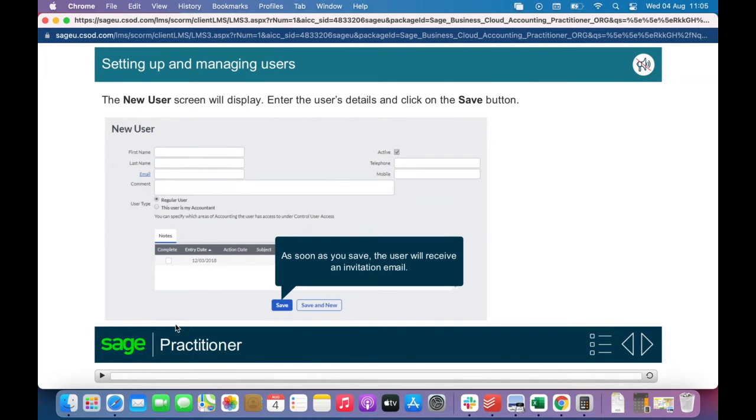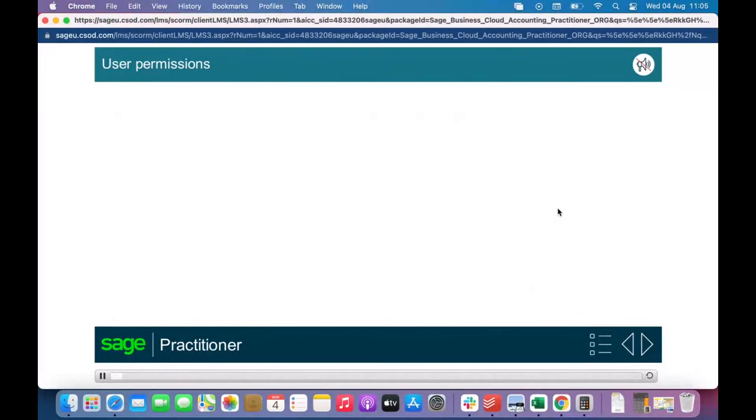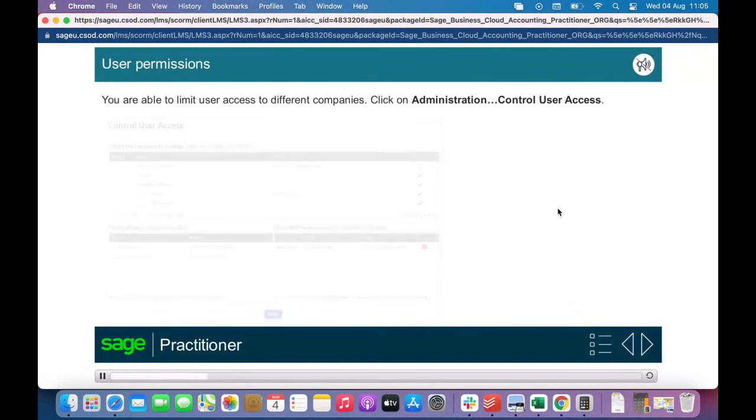Once you've filled in that information, you click save, and the user will receive an invitation via email that will allow them to access your profile.